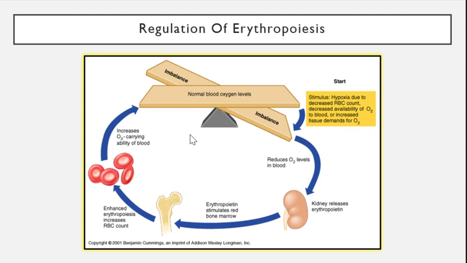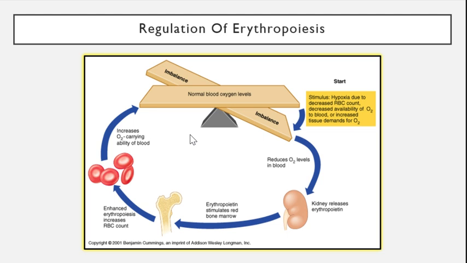What's going on here is that you have normal oxygen blood levels. If your body is getting perfect perfusion of oxygen to the tissues, you're good to go. The problem is that if certain cells die, or if you get in a car wreck, lose a whole bunch of blood, or donate blood, anytime you have a mass loss of blood, your oxygen won't be delivered properly to your tissues. That's why they say don't work out after you donate blood, or climb up stairs, because you just don't have that oxygen carrying capacity.